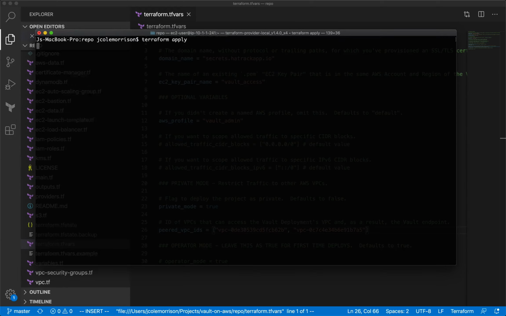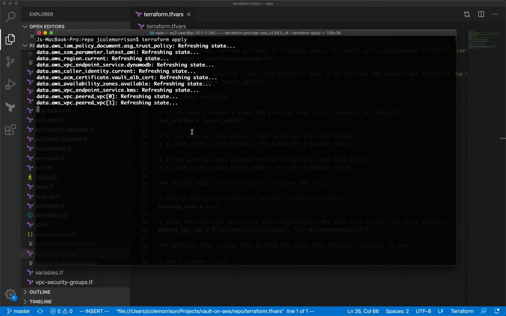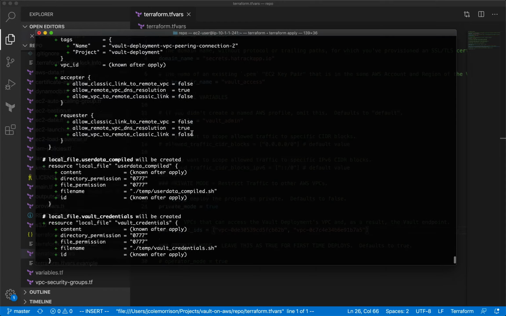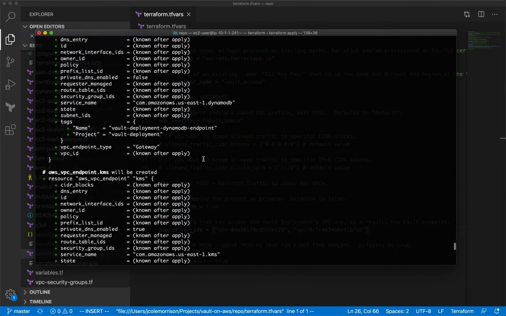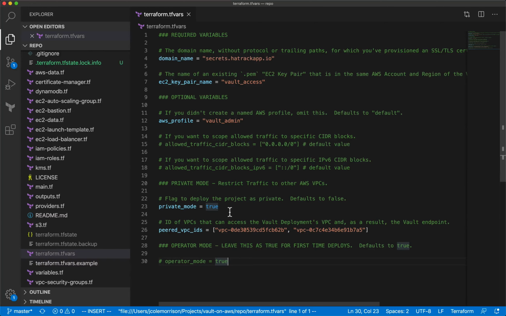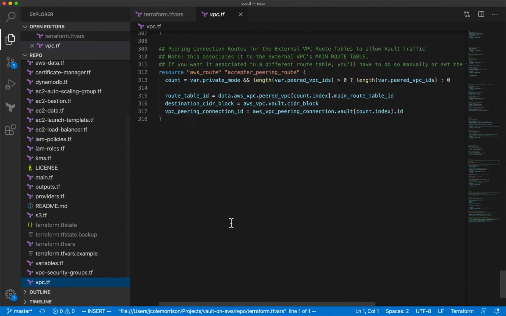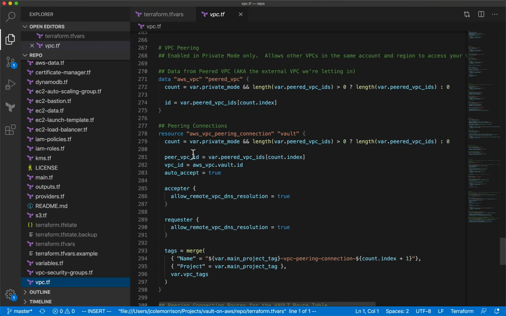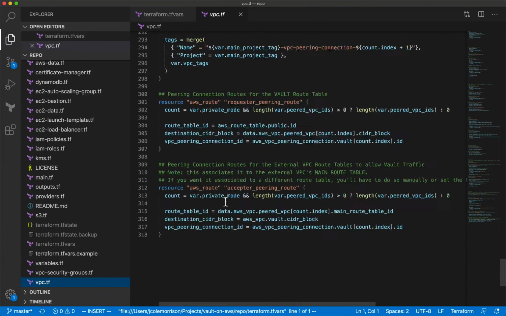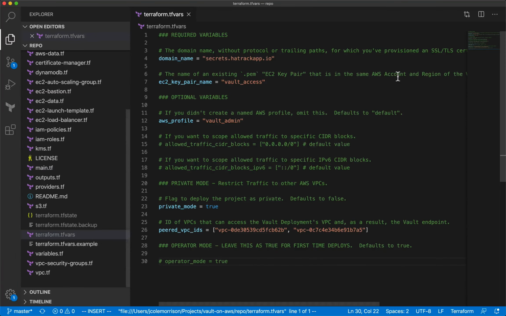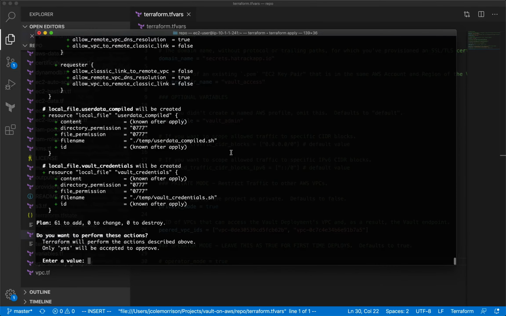So as usual, it's going to spin everything up here, and it's going to first ask us, is this what it is that you want to do, and give you a layout of all the different resources it's going to create. And when you turn on private mode, this is a flag, and the flag goes through here, and a lot of different things are created based on that. One of which being, just to show you some Terraform code, if we head into the VPCs all the way down here towards the bottom, this is where if private mode is on, we start making all of these other resources here. But anyhow, let's hop back over to the shell. I know that's all good, so we're going to leave it as is and say yes.